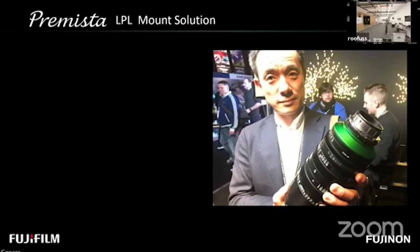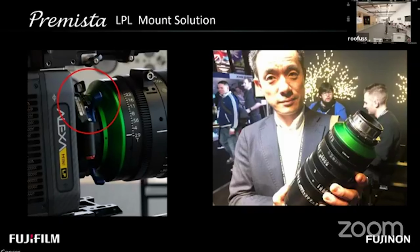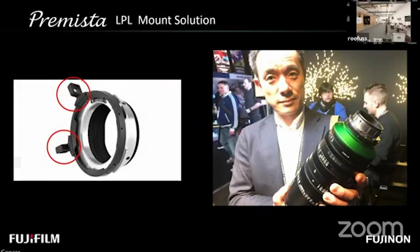But in terms of LPL mount solution, so given the reality of ARRI's well-engineered LPL mount and enabling their adapter in terms of using PL mount. So what we see here is a Premista with the LPL mount on it. What we see as being the issue is having that adapter as well as the camera mount with those two sets of ears on there, and introducing the opportunity for there to be an accidental removing of the adapter and then not having it.